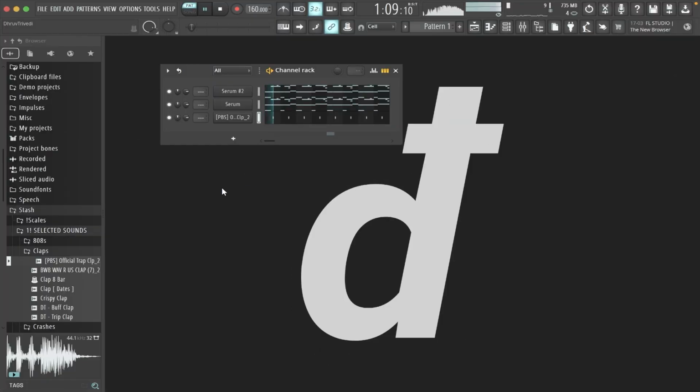Moving on to the drums, again, I'm just going to keep it very simple. Add some hat rolls as and when needed, and maybe add a rim for some extra balance. That's it.